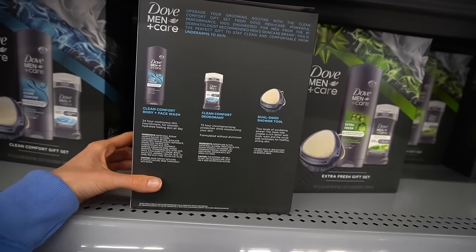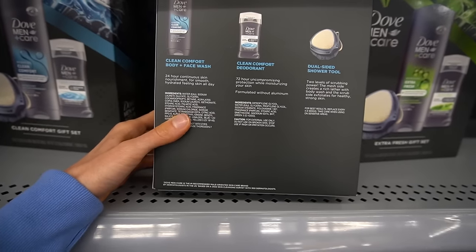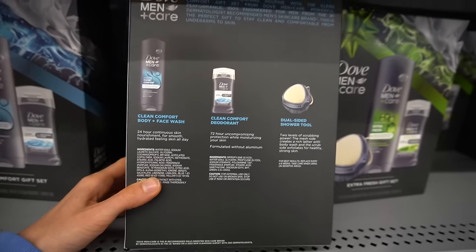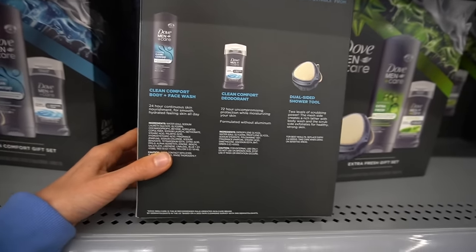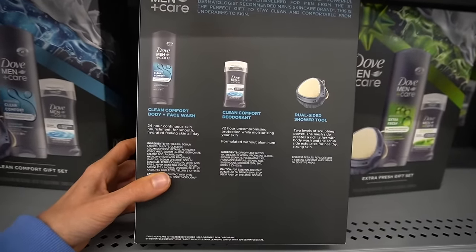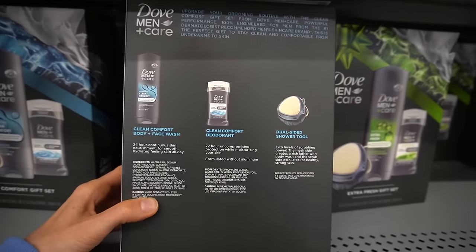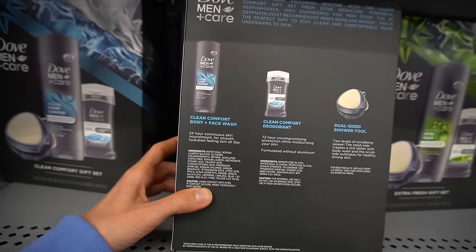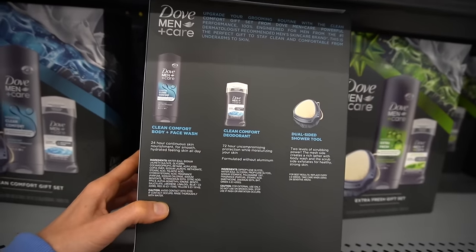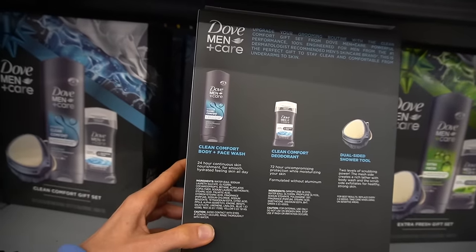There is a deodorant in here. Deodorant is just fragrance in a stick — it doesn't really cut down on sweat. So that's a potential contact dermatitis risk. For a lot of people, their sweat plus the fragrance in the deodorant is not a good mix. A lot of people discover this when they try natural deodorants — the fragrance and the sweat combine and smell bad. This is not an antiperspirant; it's not going to cut down on sweat output.